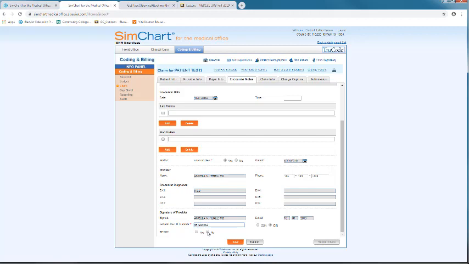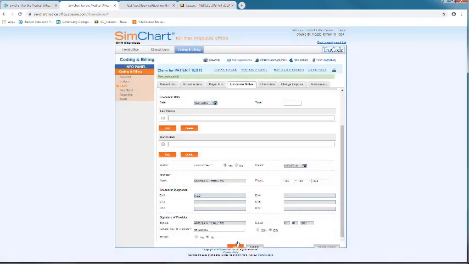So you can click yes or you can click no. This patient did not have Medicaid, so it is best to go ahead and click no, because I do not want you leaving anything blank on our SIM chart. When you do your manual, then you have a better option and to just leave blank, or you can put an N for no or a Y for yes. You will click save. Now this information has been saved.